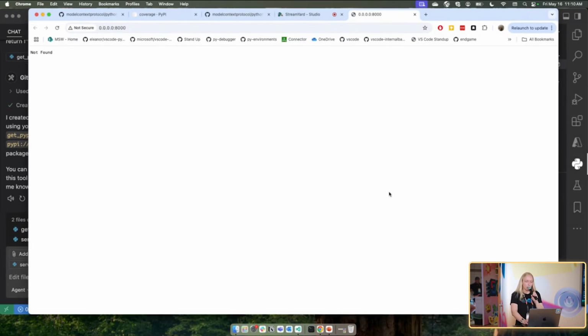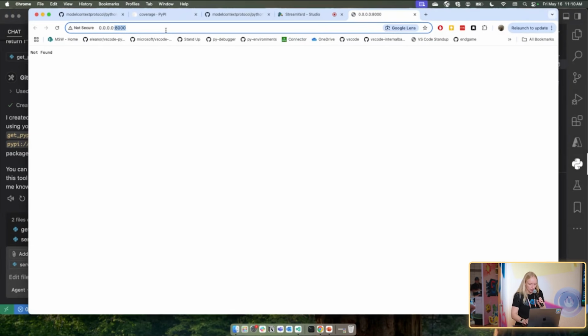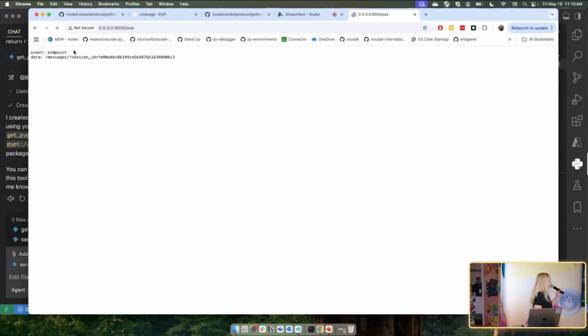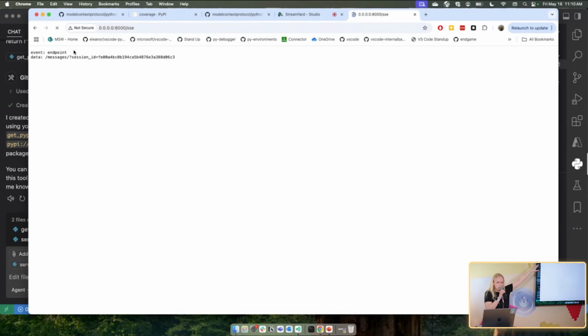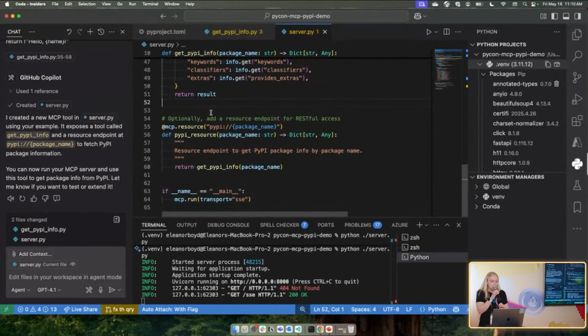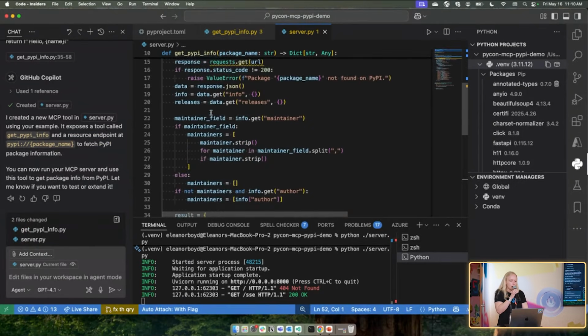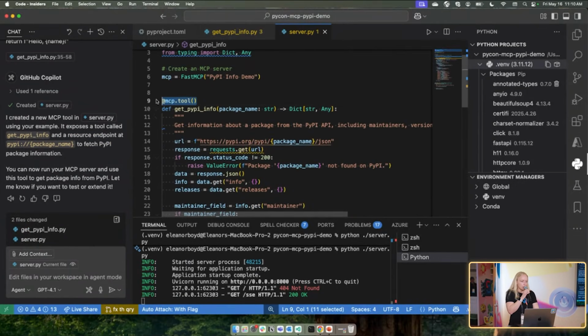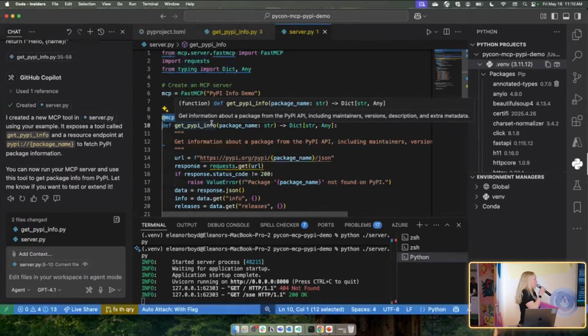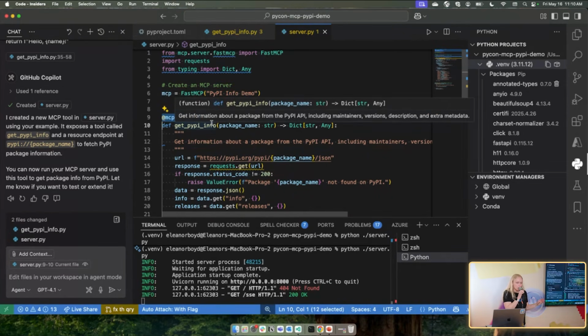Fantastic. Okay, now I'm going to open this web page. That doesn't give me anything, but again, the secret sauce is the SSE. Fantastic. Now we have endpoint, and this is just telling us that it's on and working, and that's exactly what we want to see. So now, to recap, we've made a function, and now, with creating the MCP server, we're turning that function we made into a tool call.